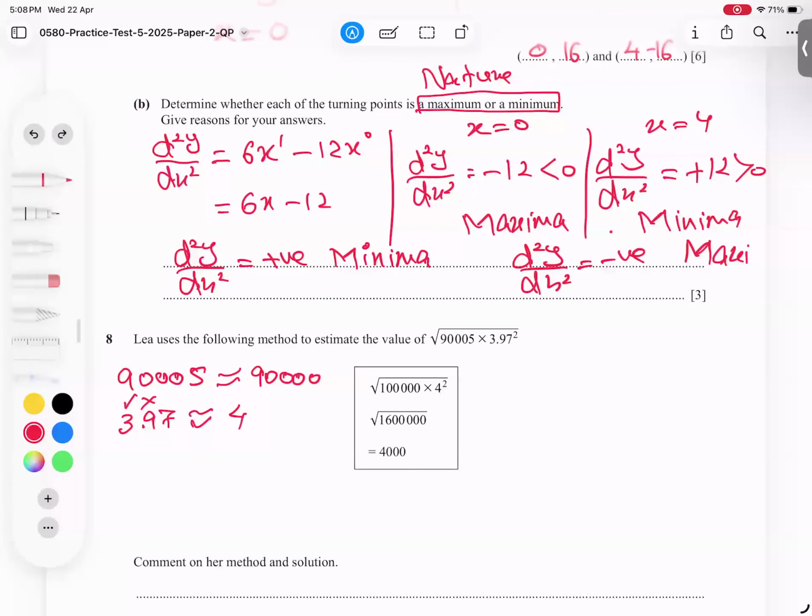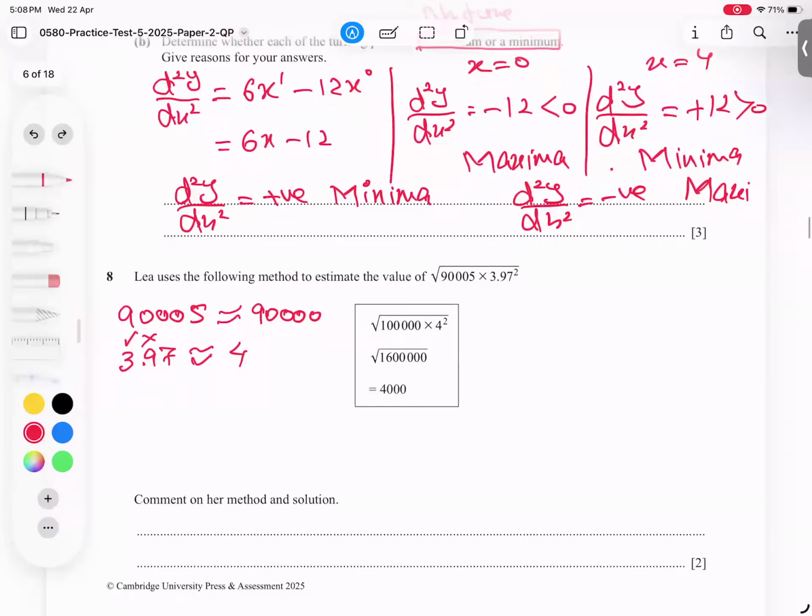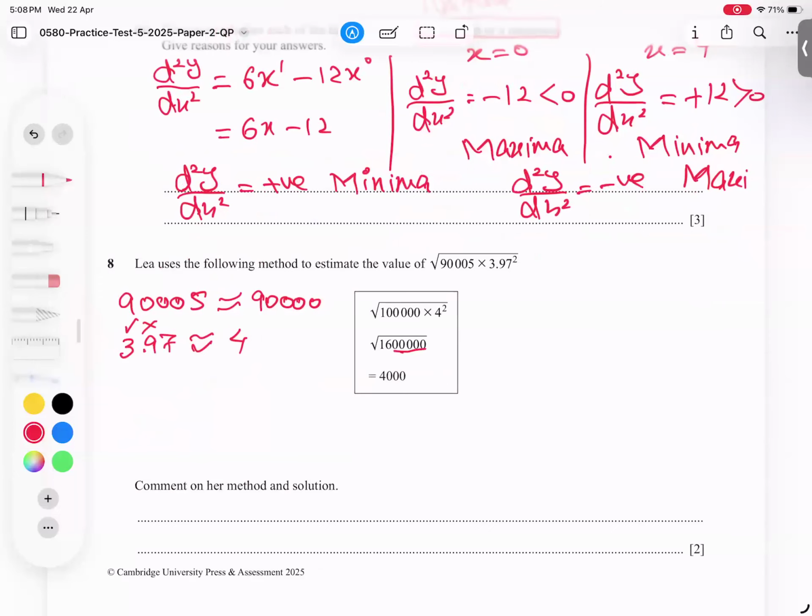Anyway, an answer turned out to be this one. How many zeros are there? These are 5 zeros. So if we have 4 zeros, then we can write it. So comment on her method and solution. What's wrong with the method here? You can say, first of all, what is called rounding. What is the comment here? We can say 90005 approximately rounded must be 90,000. Sorry, 900,000. Let me count 3 and 4 zeros. Yeah, 90,000 should be like this. And second, the last number, a solution problem.